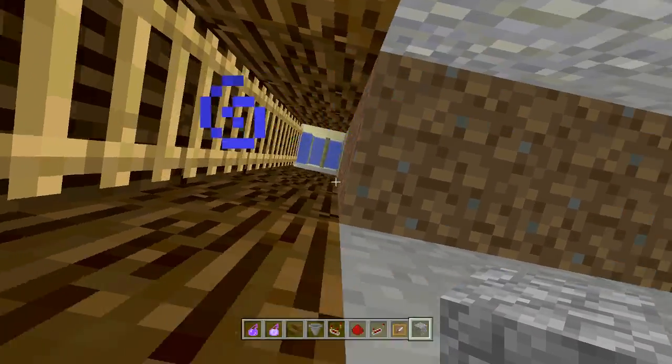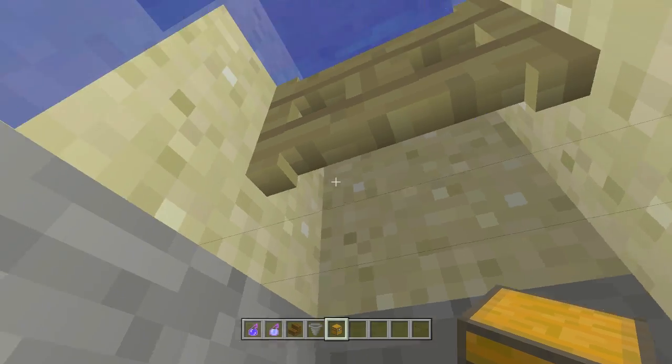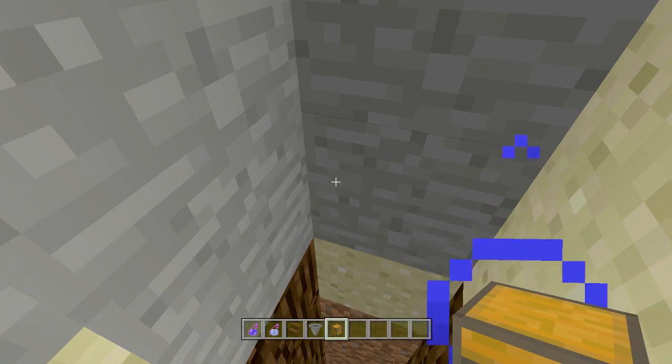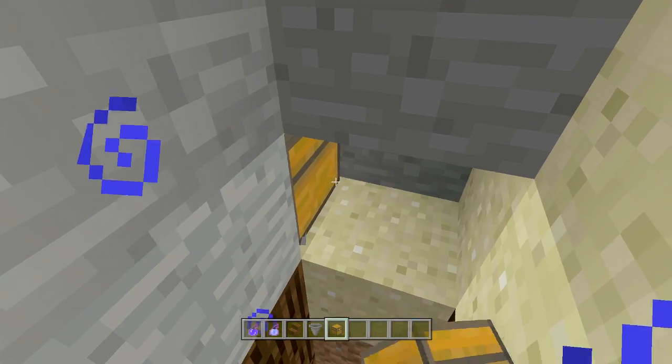But we're going to go ahead and now put in the chest up here, so it will funnel in all of our items down to over here, so we don't actually have to come inside of our base. All right, guys, so now I'm back at the top of where my secret entrance is, and right across from it is where the chest is going to be going. So we're going to break these two blocks, and this is where our chest is going to be going.